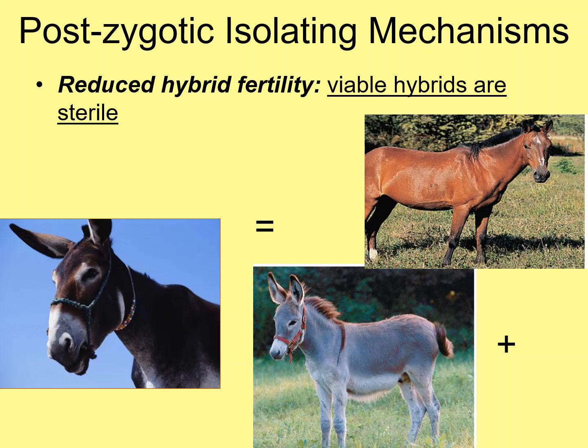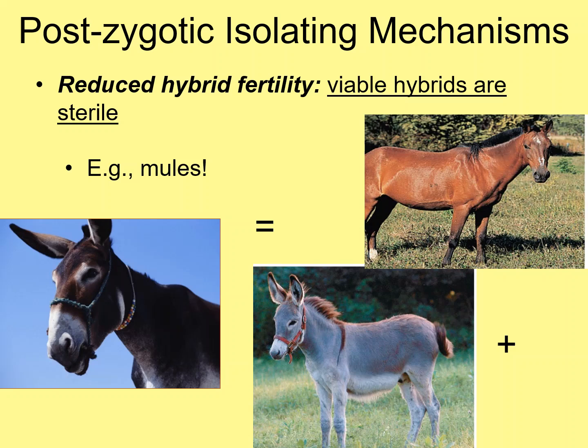And again, they are essentially a dead end, and that's going to be definitely a negative effect on fitness for individuals who made a mistake and mated with the wrong species. Therefore, those individuals are eliminated from the gene pool because they have zero fitness, and over time, what we expect is fewer hybrids will form as a result of this particular postzygotic isolating mechanism. So a good example of this are mules. The only way you get more mules is to keep mating horses and donkeys together.